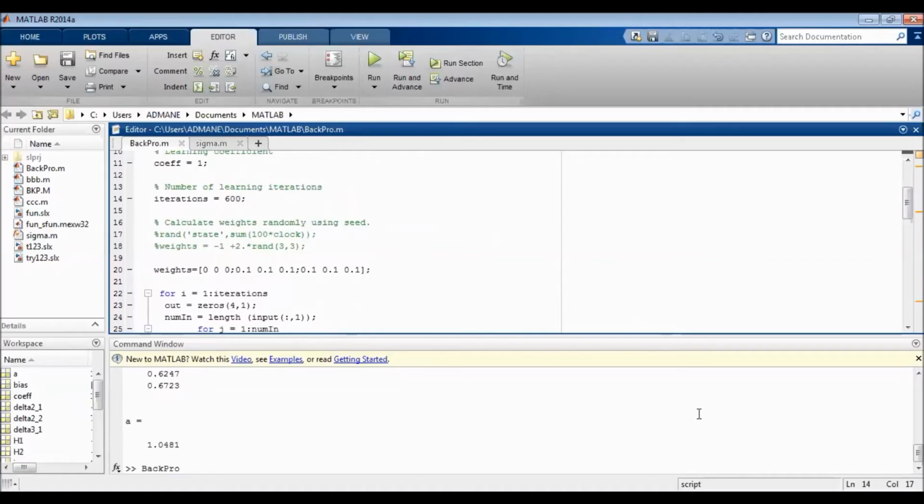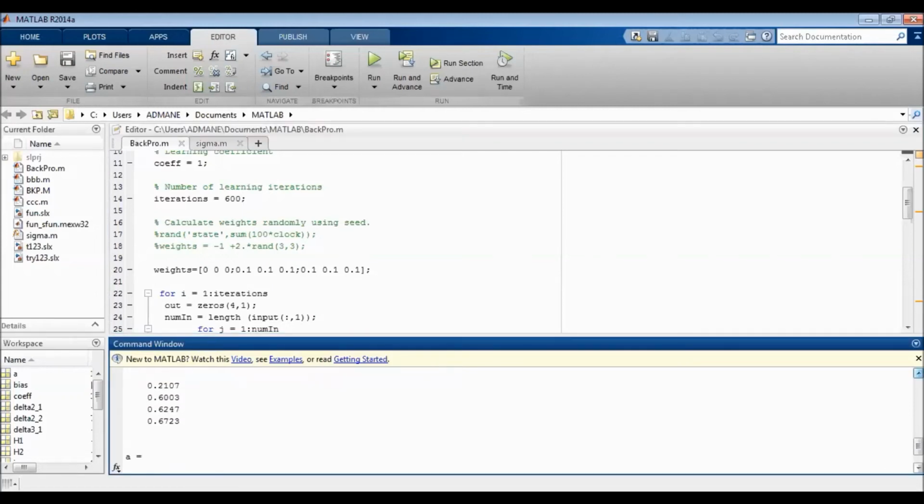So let us check the output. This is the updated weight W11. All weights also you can observe. So this is the output. Again, it is not proper. For this input we are getting this output.